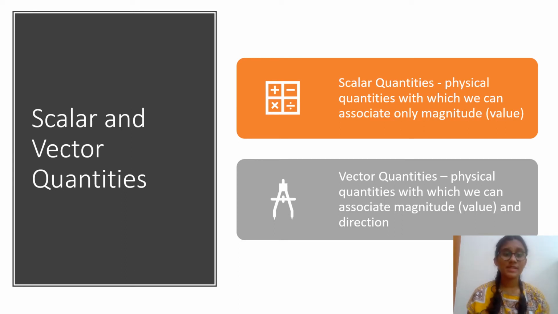Now, to understand the concept of scalar and vector quantities, let us take the example of a car. A car moves 10 kilometers and finishes its ride. This is a scalar quantity because we don't know in which direction it went. You don't know how it traveled, you only know how much distance it has covered. So that is a scalar quantity as you only know the value of the car's distance covered. Whereas a vector quantity could be the car traveled from position A to position B and covered a total of 10 kilometers. The value here is 10 kilometers and the direction is from A to B.